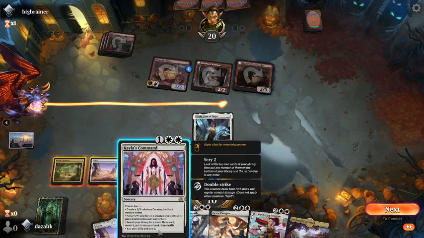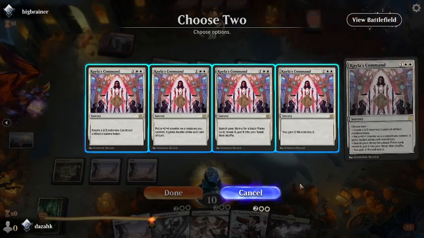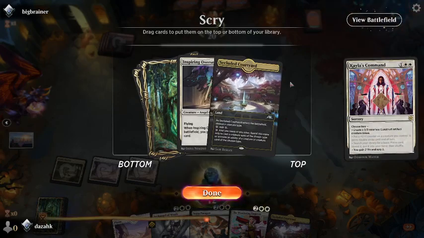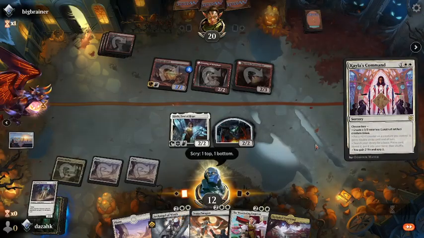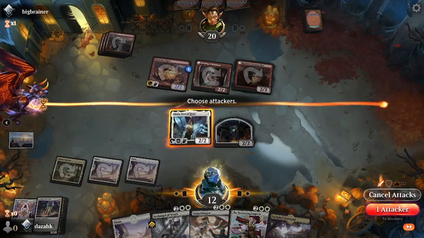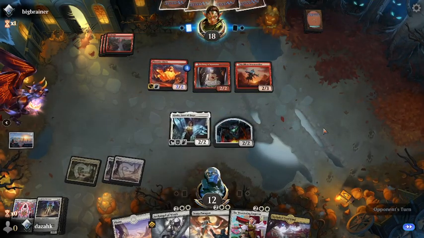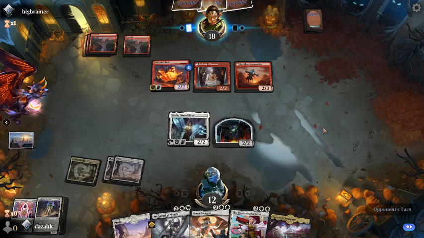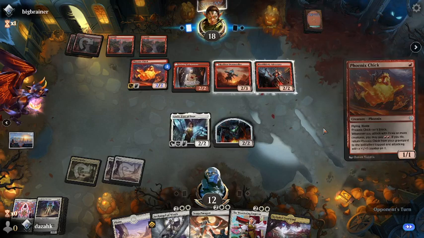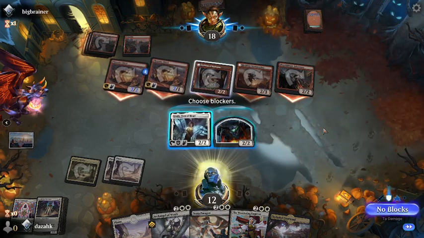Okay, let's try something different. Let's try the Kayla's command. Okay, we're going to do that one. We're going to make a 2-2. We're going to get rid of that. Let's get a creature that draws us a card. Attack for 2 and do that. Okay, Bloodthirsty Adversary, how boring. Phoenix Chick. Sure.